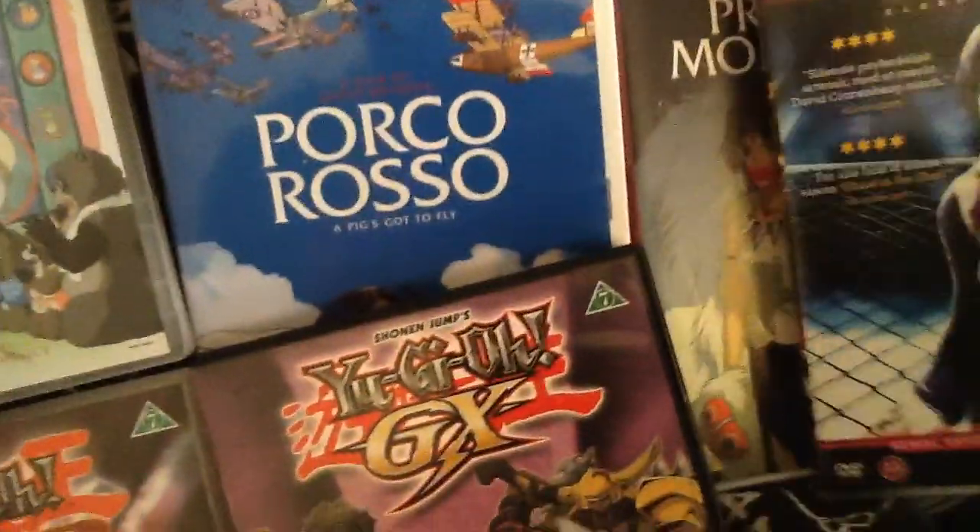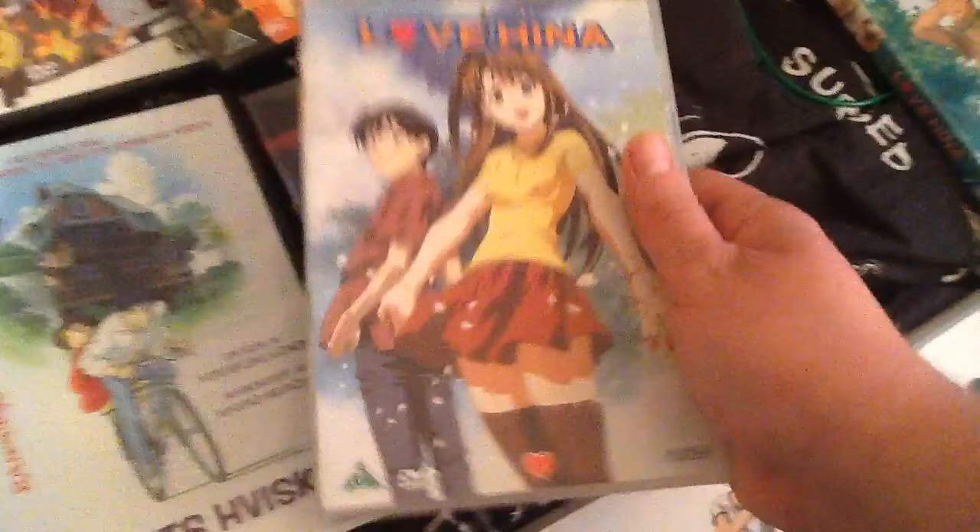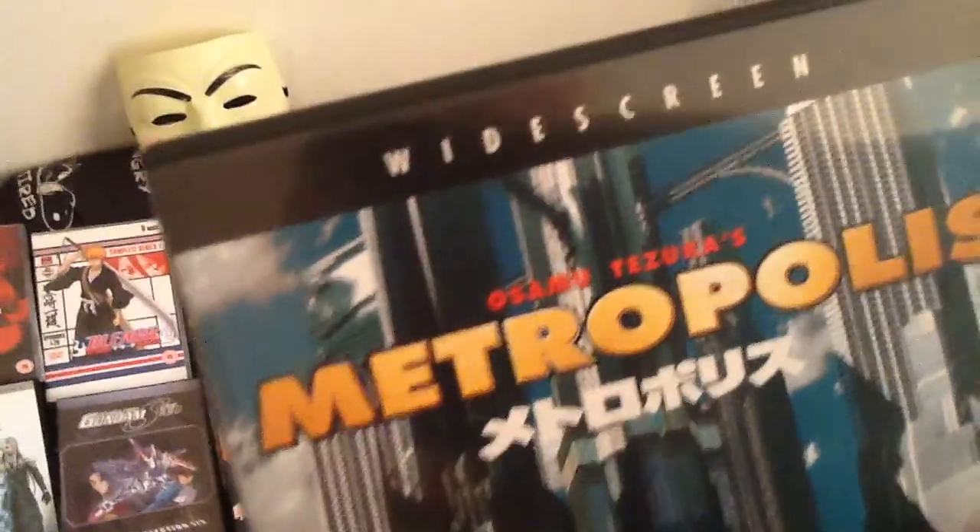And this is in fact the entire series — three discs. Not thinking about getting rid of these, just because I don't want to watch them, but we'll see. Metropolis — same guy, the guy who actually made — sort of the godfather of anime — Osamu Tezuka. He made Astro Boy, and this is pretty much Astro Boy in a movie backstory I guess.